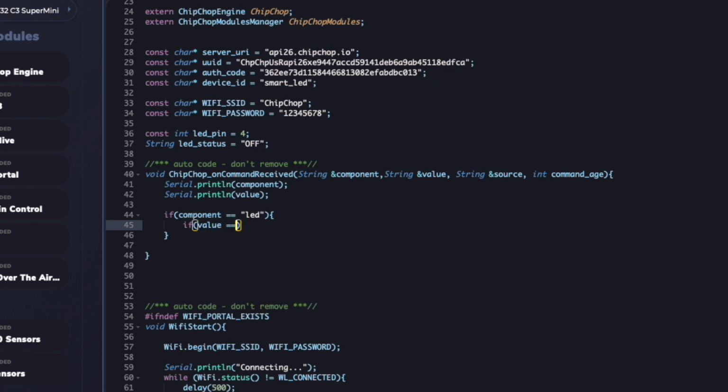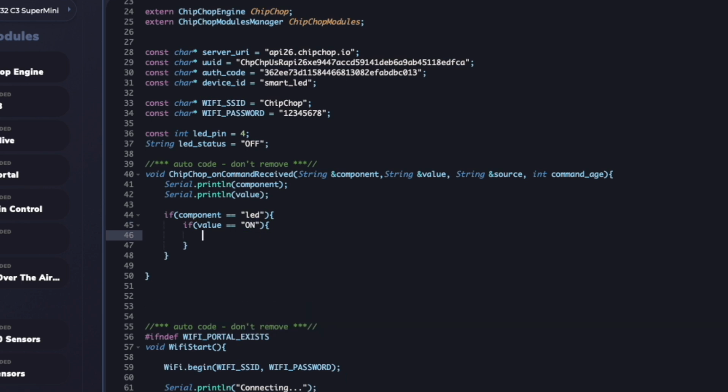then we're going to check if the value equals on. That means we've pressed the button that turns the LED on. So if this value, which is here, is on, we want to do one thing. We want to pull that pin high.